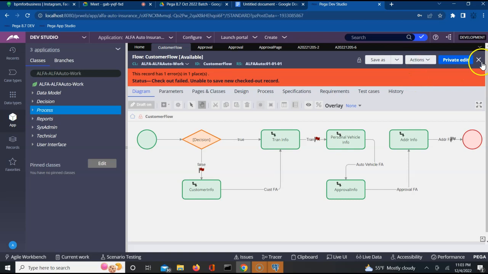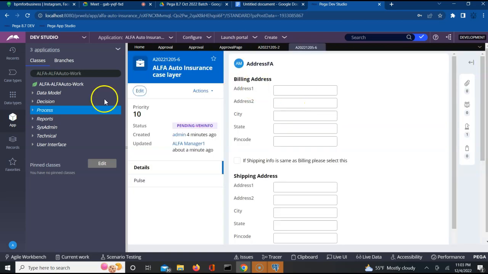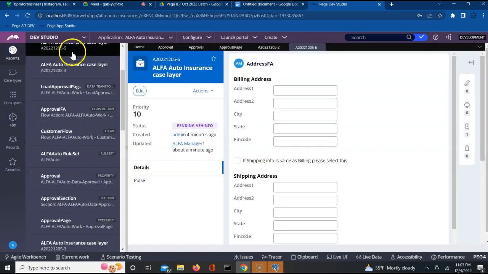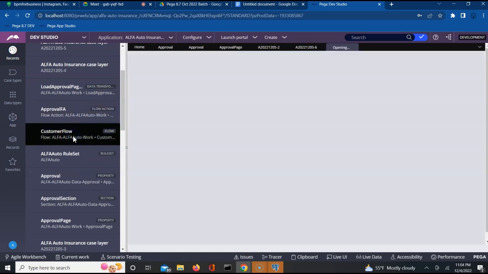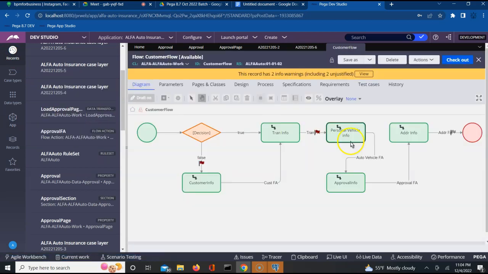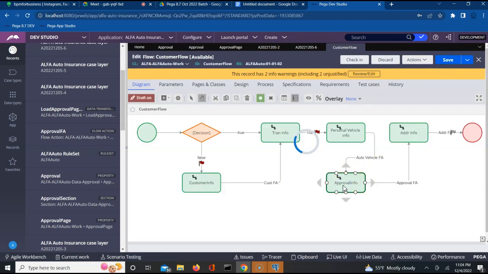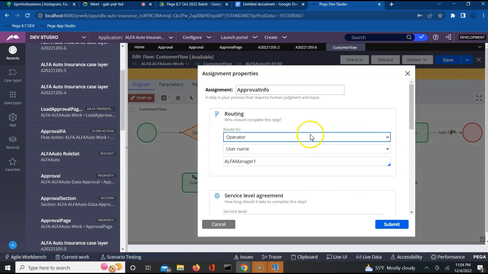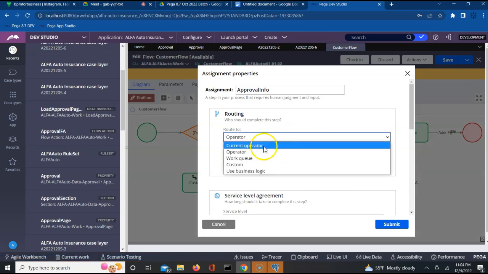Oh god, I'm accessing the older rule. Check out and you'll be able to see that. See, you can assign it to an operator, you can assign it to the current operator, which was the default setting which was present.